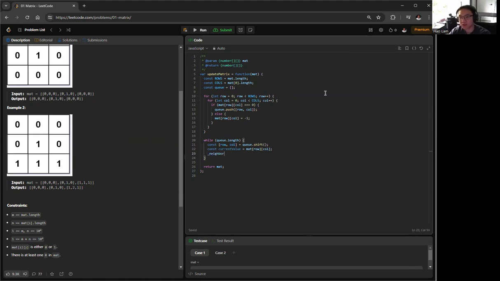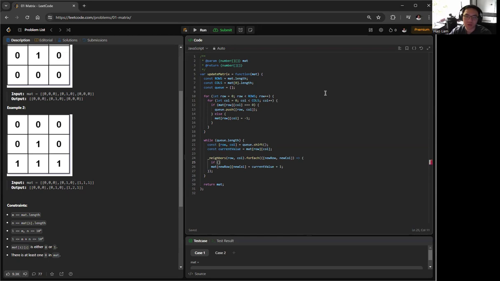So we need to look at the neighbors: neighbors at row and column, for each new row, new column, we want to set the mat of new row, new column to, oh no, not 1, to the current value plus 1.